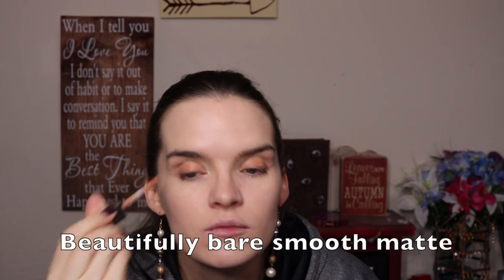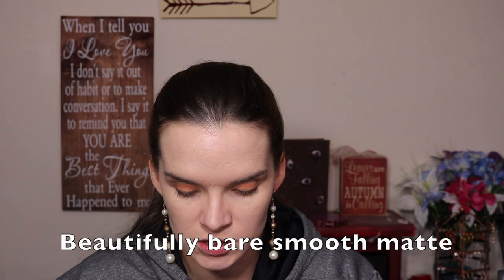So I'm going to start off by putting on my soft beige e.l.f. eye cream. I forget what it's called; I kind of forget the specific name because they don't put it on here. But I did a review on these and I really like them. This is in soft beige. I have all the shades of them. I do recommend checking them out. They are really, really nice. It dries to a semi-matte finish, but I pat it out almost to non-existent. Set that dry. I'm gonna just go ahead and set my brows.